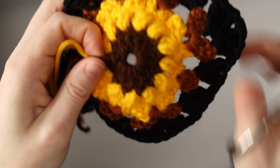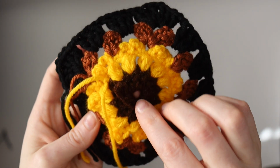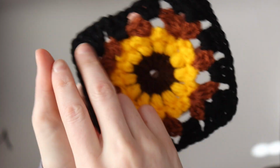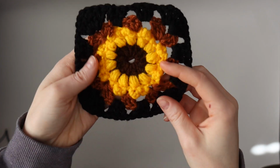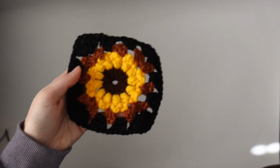You can go ahead and cut the brown. Make sure that you weave the brown into the brown, the yellow into the yellow, etc., so that it blends in and it's not noticeable. Okay, and that is our first granny square. We need four of these total, so go ahead and repeat those steps three more times and come on back whenever you have your four granny squares ready to go.